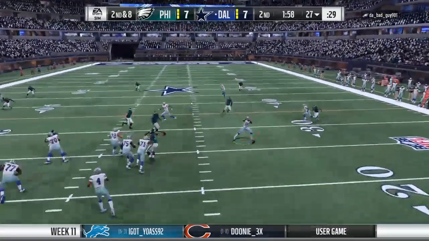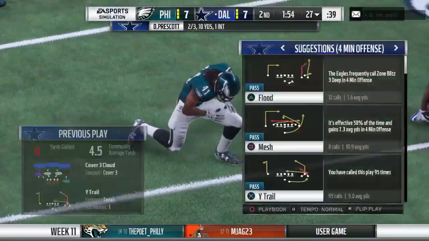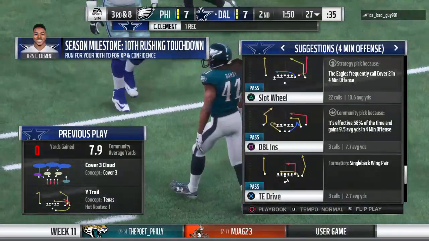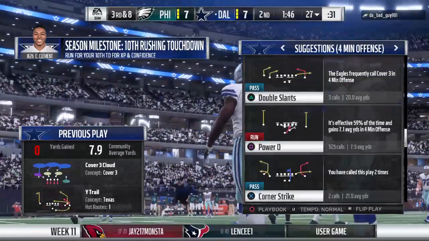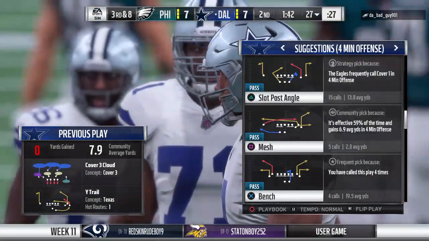Prescott now on 2nd down. Out to the flat. That's complete to his running back. They'll get nothing out of that one, and it's going to lead to a 3rd down. Brandon, just mark that under the category of just not successful. Trying to throw the ball, just didn't work on that one. Completed it. No yardage.